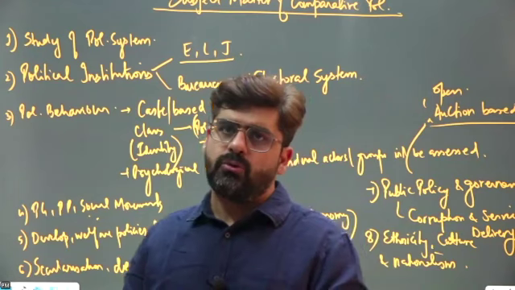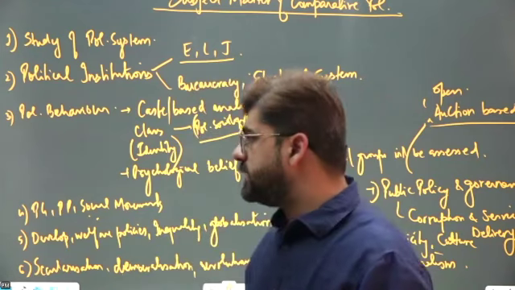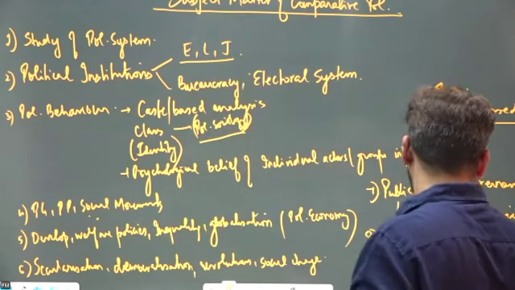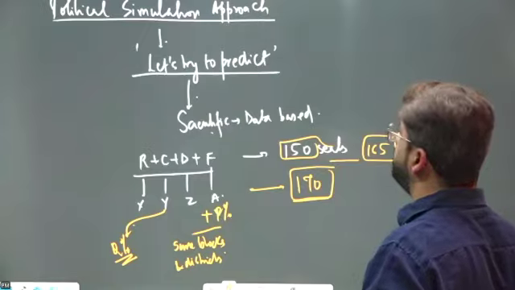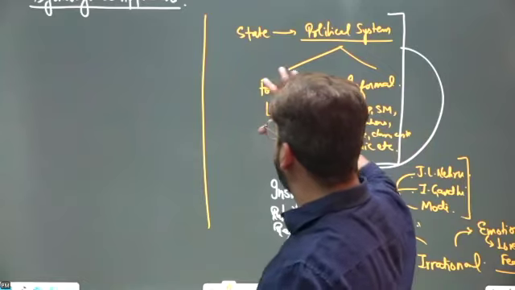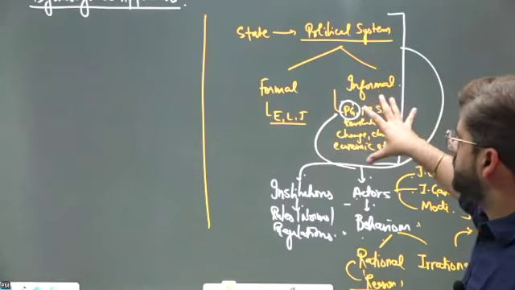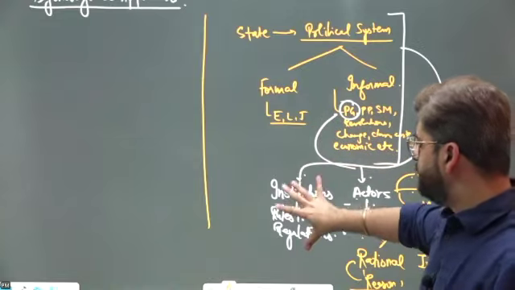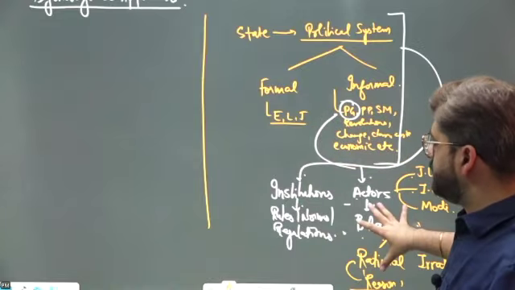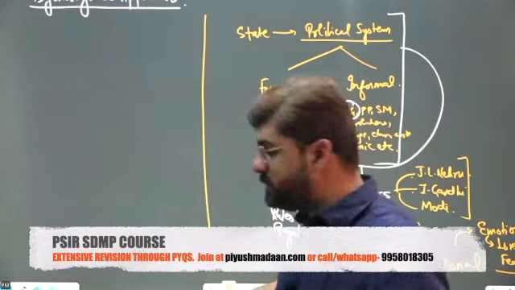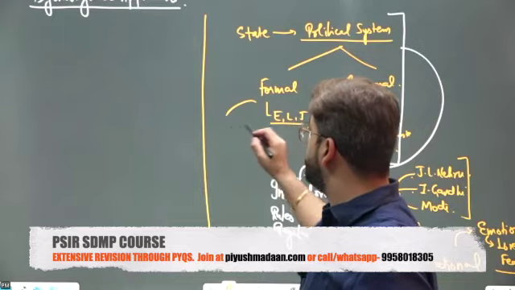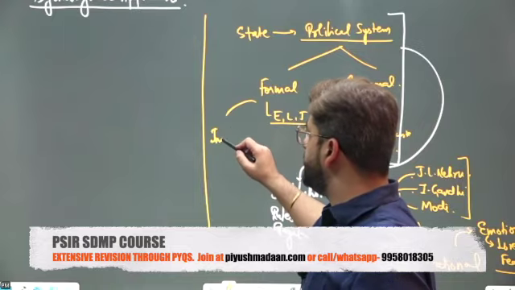So you can write the subject matter of comparative politics by basically going through all the approaches also. There also you'll get to know what you are doing. But in my opinion, stick to this framework. It will really help you. This framework: formal, informal, then here informal institutions and actors, here formal institutions which are executive, legislature, judiciary.